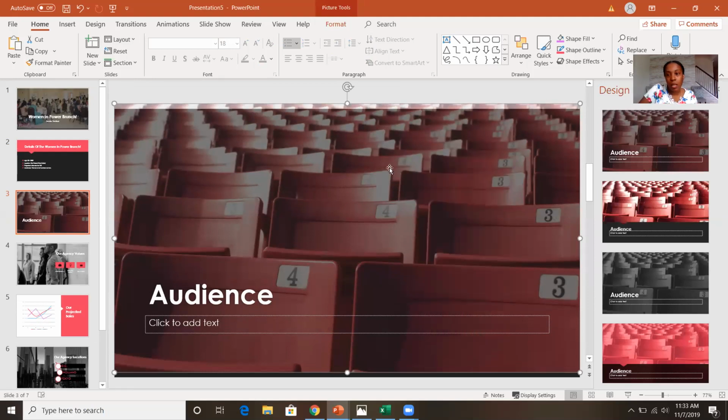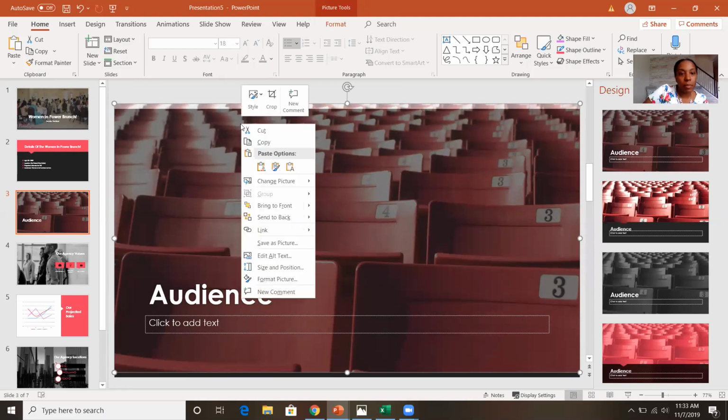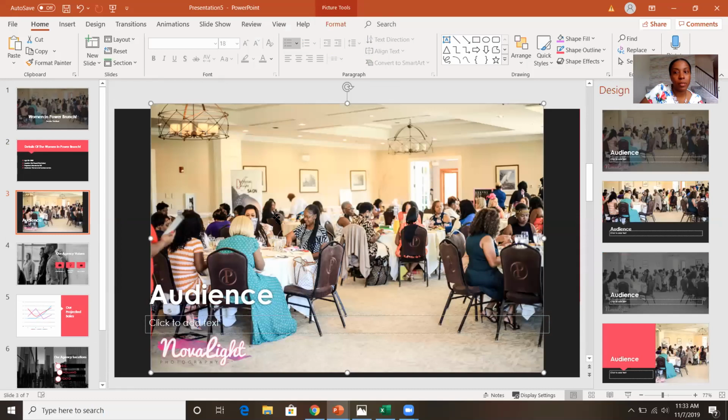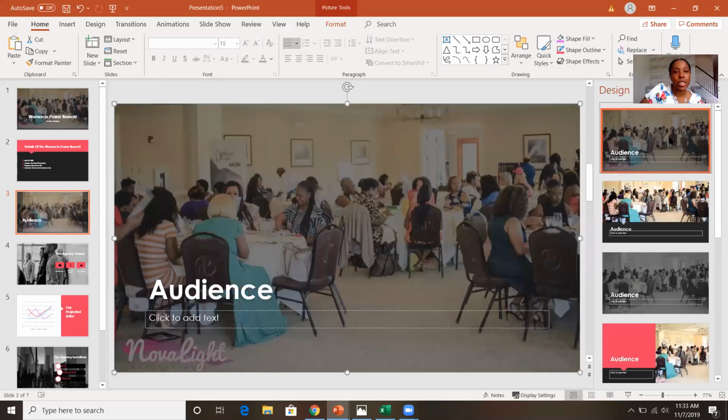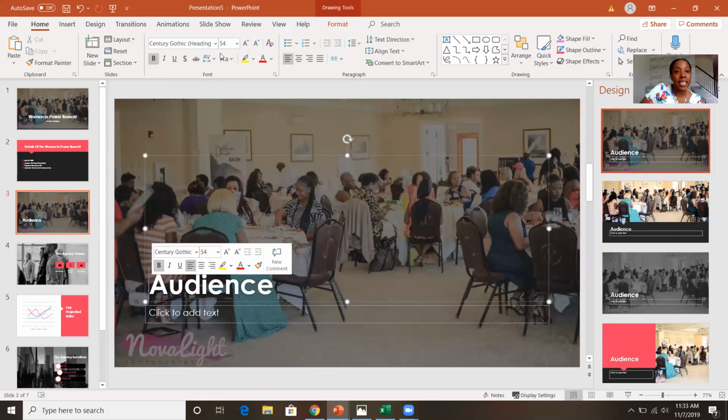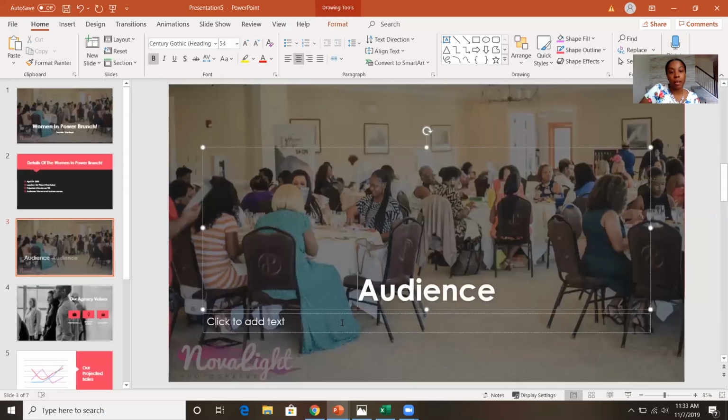Let's see. I'm going to change the background. Change picture. See how that one looks. And I can change the other picture. I'm just testing out some things as far as pictures now.